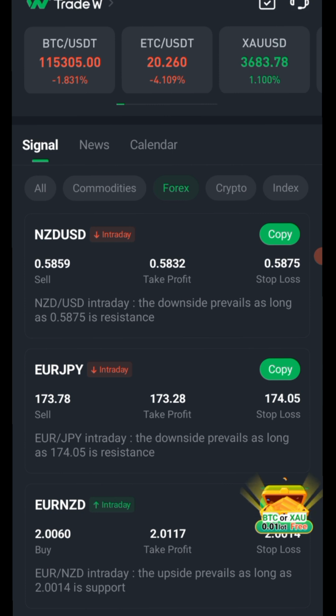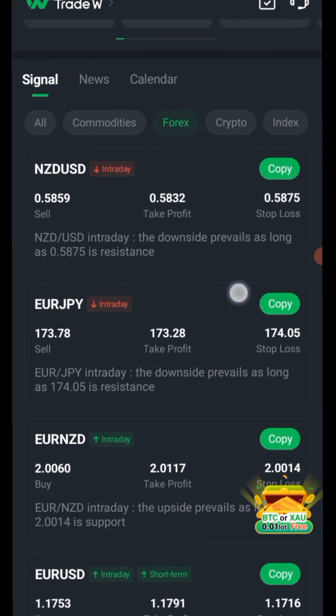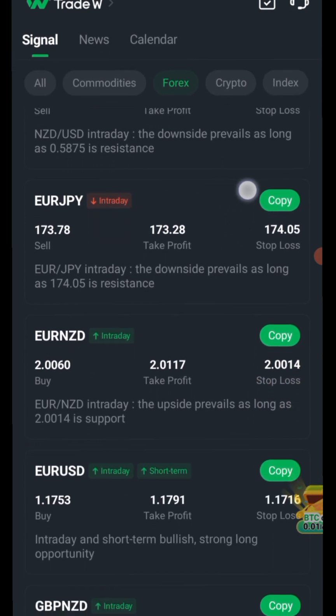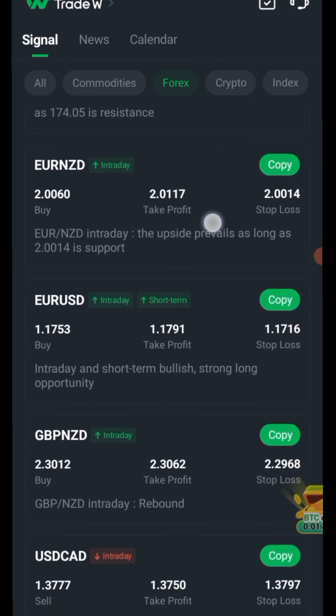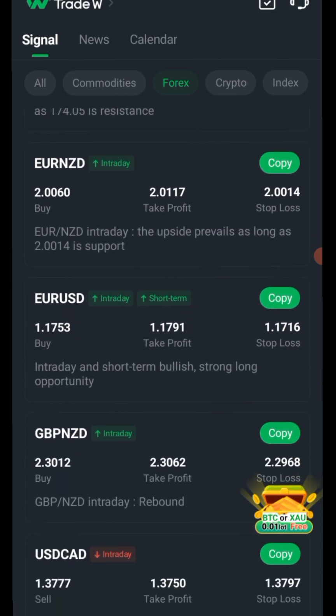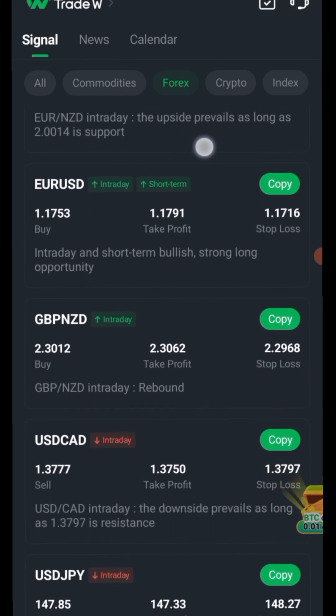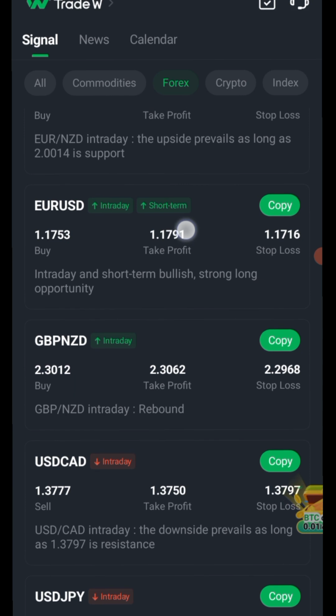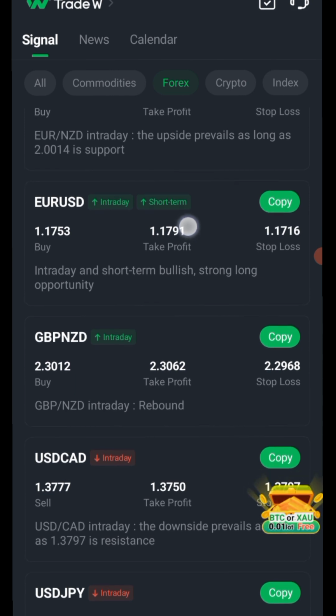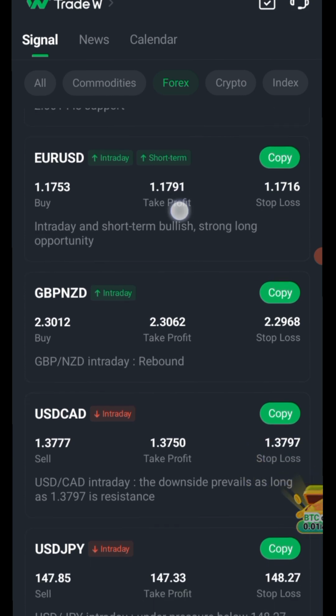These are coming directly from the Tradewheel platform. All the signals are coming directly from the Tradewheel platform. So it's not from someone that is currently new to trading and trying to give an analysis based on his or her own experience. This is coming from the broker directly, and that's why I'm thinking this is more professional to do or to copy.